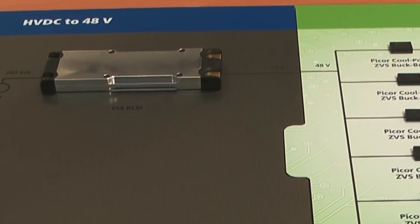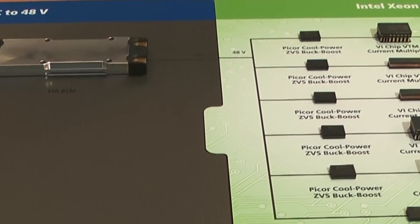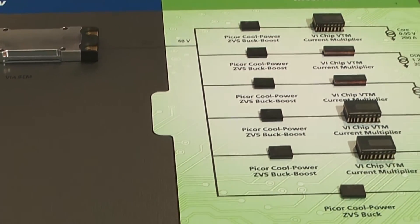And you brought something today. Yes. What I'd like to show here is some evidence of the scalability and modularity of our technology. What you see here is an example of how to enable a complete system from the input source — which in this specific case would be a 300 volt DC input — all the way down to the point of load, powering a multiplicity of outputs, including processor, memory, and auxiliary rails. The solution is highly modular, and the components interface with each other in a very simple way, with a high degree of scalability to cover a wide range of power levels.